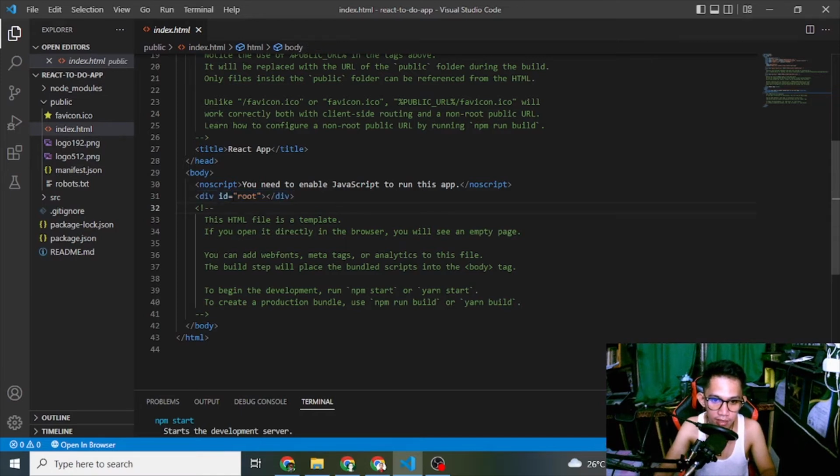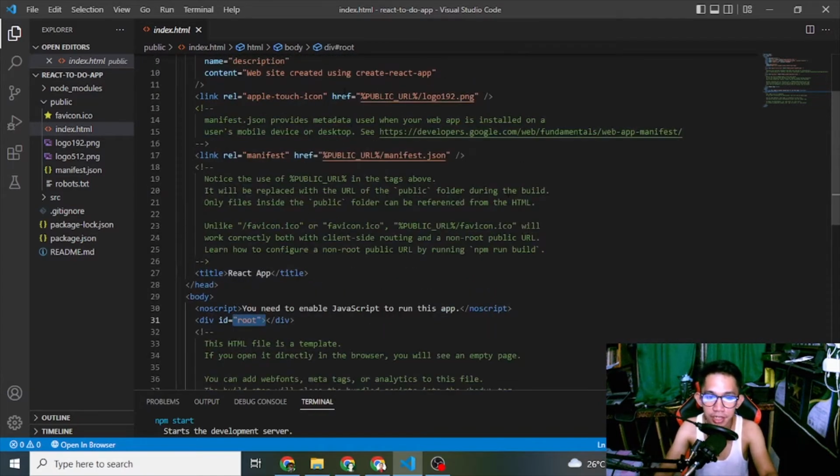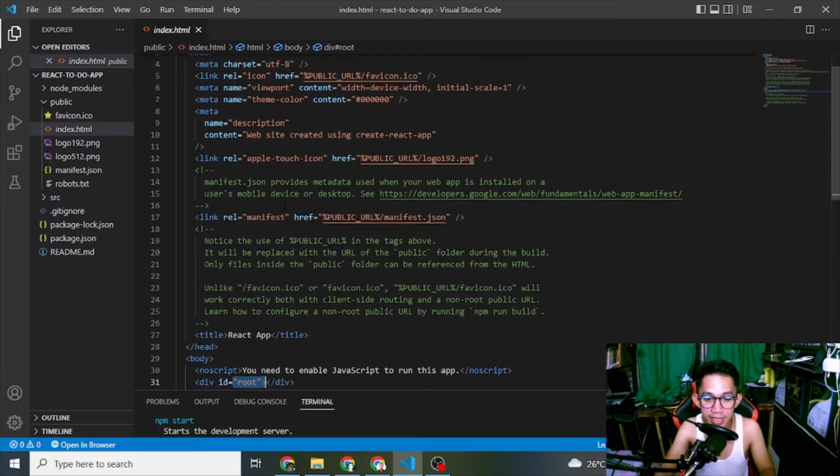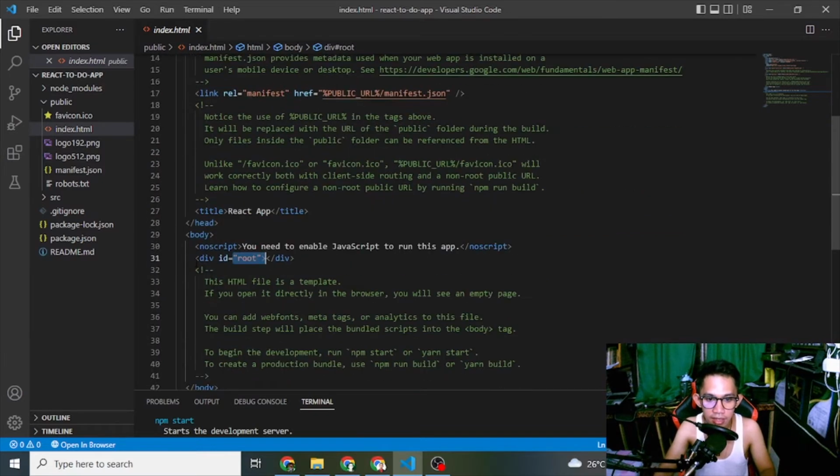There are no style sheets, no script tags, nothing inside of here except for this single div.